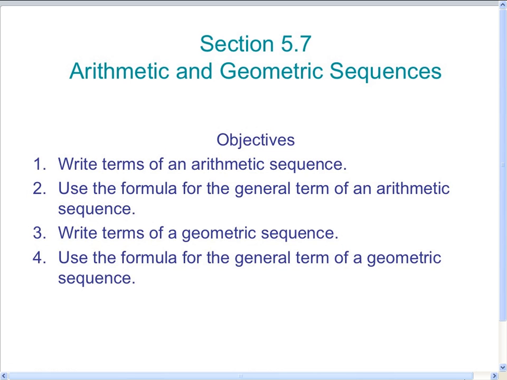Okay, this is section 5.7. We're going to be talking about arithmetic and geometric sequences. You would have talked about this in Algebra 2, late, chapter, I don't know, 11 or 12. It would have been late in the school year. But anyway, this should be review for you, arithmetic and geometric sequences.